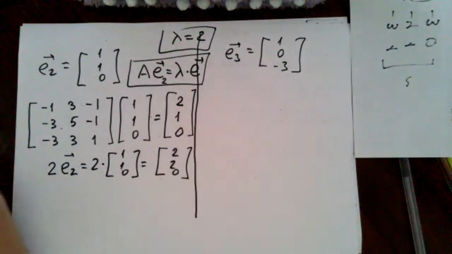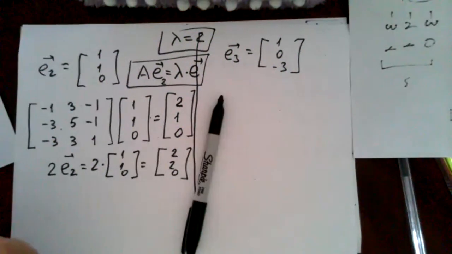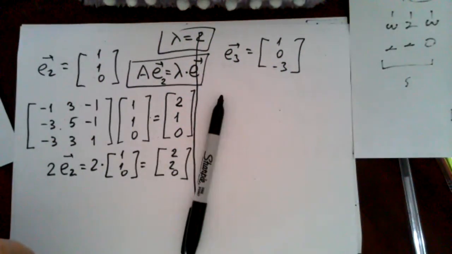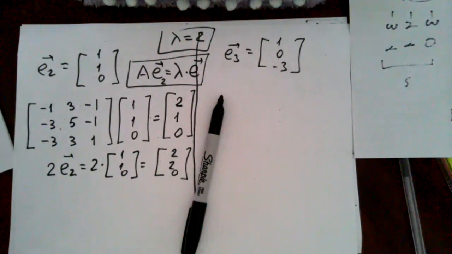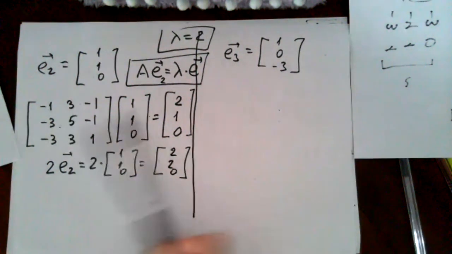Maybe the mistake was when I was calculating the eigenvector, or maybe I just made a mistake here. There could be many mistakes everywhere actually. I need to check my result. So 1, 1, 1 was correct actually. 1, 1, 0. I just need to consult my notes just in case. It looks like cheating, but nevertheless, I think that I made some mistake.